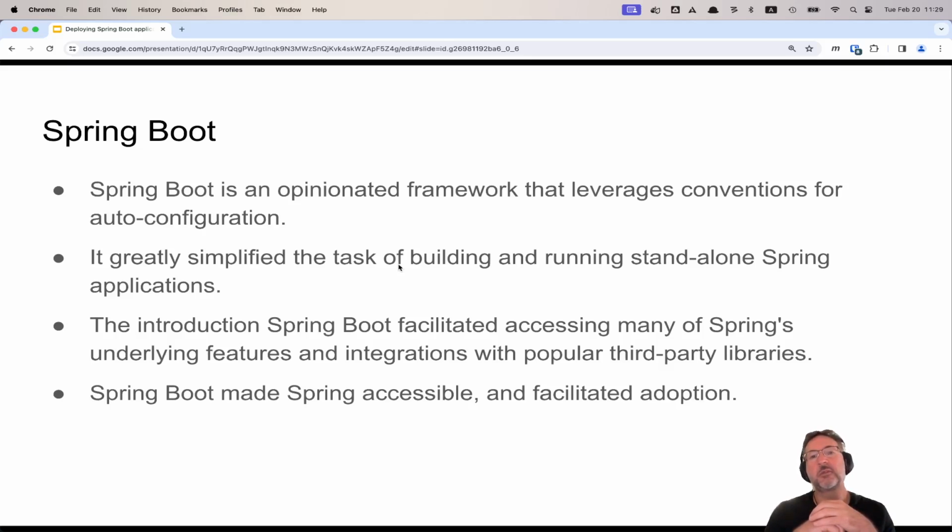That's some of the things that Spring Boot brought to the table. The simplicity through conventions of starting an application that leveraged all of the capabilities of the Spring framework, and through conventions and annotations primarily, it became a matter of assembling your applications by selecting a list of dependencies and turning on features through what we call auto configuration. So Spring Boot was instrumental in facilitating access to many of Spring's underlying features and making Spring really accessible. We saw a great deal of adoption of Spring thanks to Spring Boot.